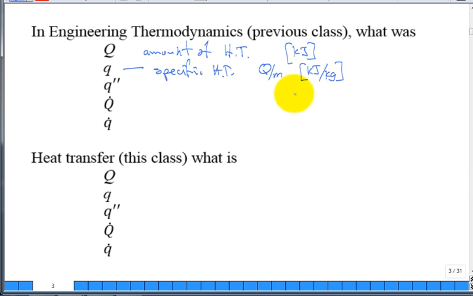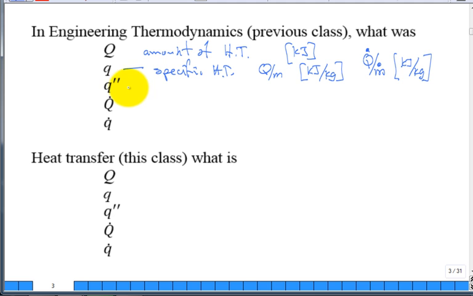Professor, sometimes we had an open system, we had mass flow rate through it, and we had heat transfer, the rate of heat transfer coming in. Well, if you took Q dot and divided by m dot, is that any different than Q divided by m? Kilojoules per kilogram. So that lowercase q was a specific heat transfer applicable for closed systems and for open systems. You used it throughout the semester.